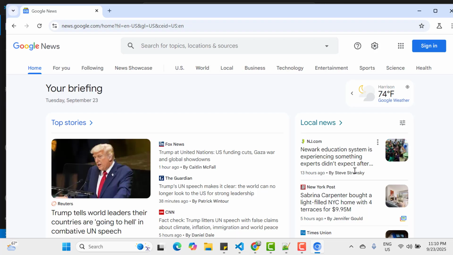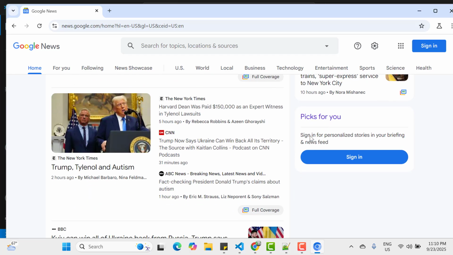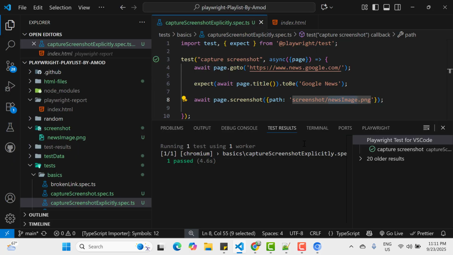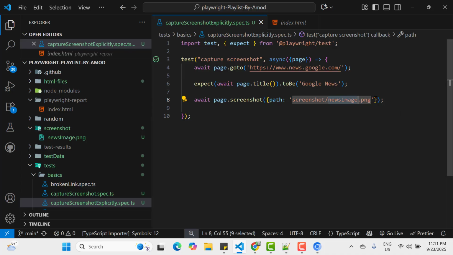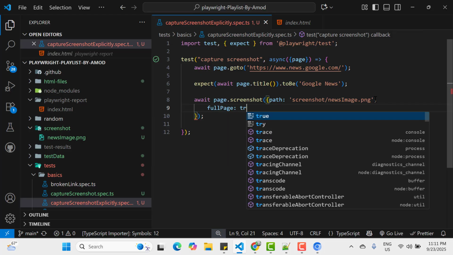Now, in Google News, if you scroll, it will show you more content and you want to capture the full page screenshot. But as of now, it is only capturing the viewport. That means whatever we currently see on the screen. So, to capture the full page, we have another property called fullPage and we need to pass true.